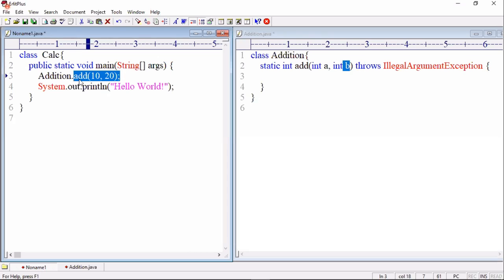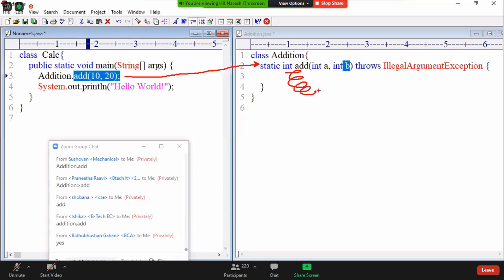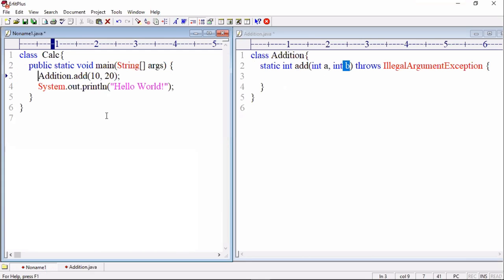Then listen carefully. Once you call this method, control will go to the background, the kitchen area. Food preparation is completed. Then after the food is prepared, the server hands the food over to you. When the food is handed over, your hand should take that food. There should be a hand here to take that food, store it and start eating. Then tell me, here what must I take? int result equals, I should assign this method call to a variable.